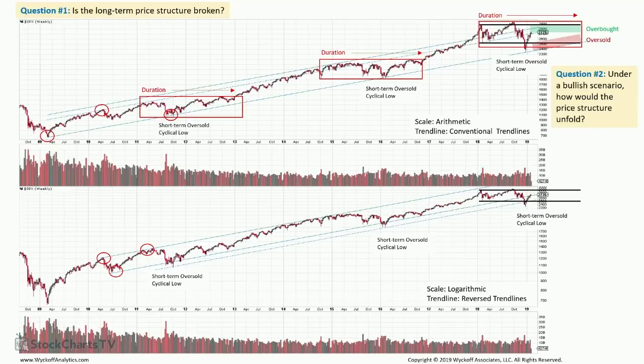One other point here that I want to make on this particular chart is, if we are in some kind of consolidation, what would be the duration of this consolidation? So looking at the analogs of this same secular uptrend and looking at where cyclical lows in the oversold conditions were formed, and looking at the duration of those formations, we see that sometimes it takes some time to take the new high. And during these times, we are going to have pockets of high volatility.